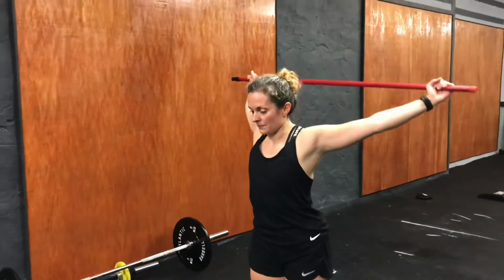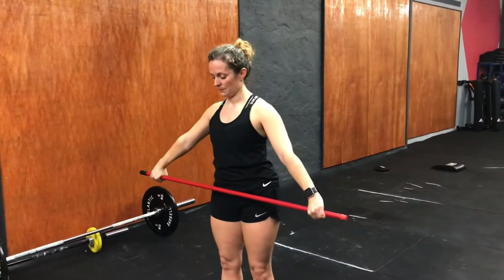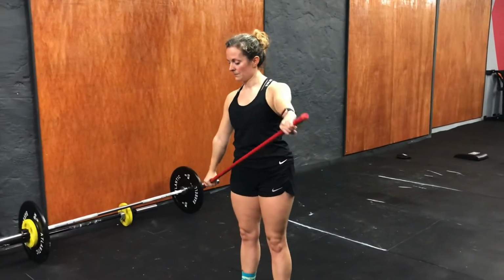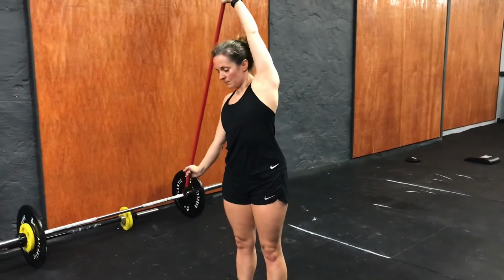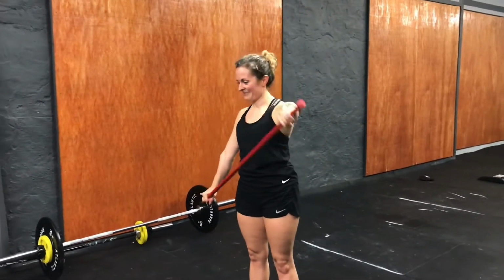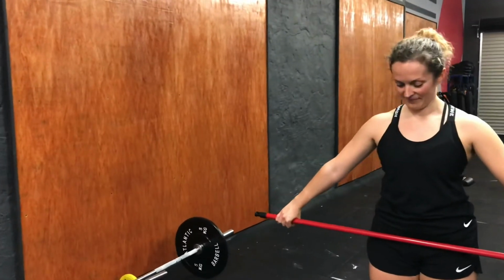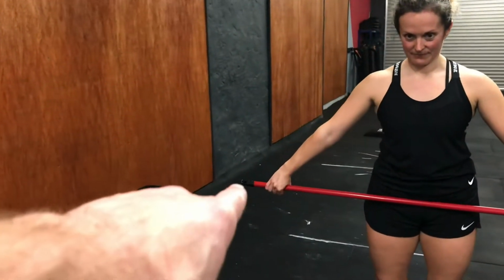Important things to note are that Sarah's got full grip on the bar and her elbows are locked out the whole time. Next piece in this sequence, after having done 10, she's going to go around the world. So hold on a second, Sarah. You need to come back to the start. So she starts off, arms in the same position, hands in the same position. And we're going to start with this side.